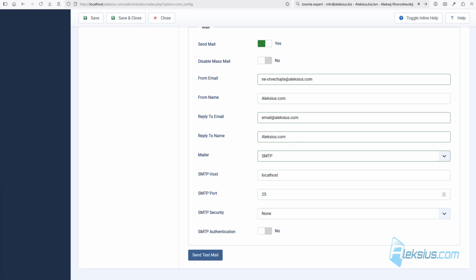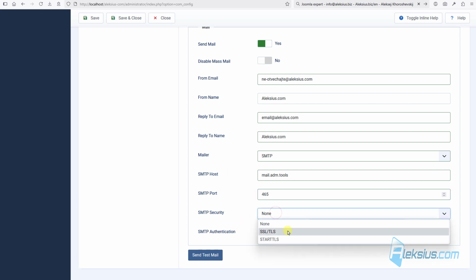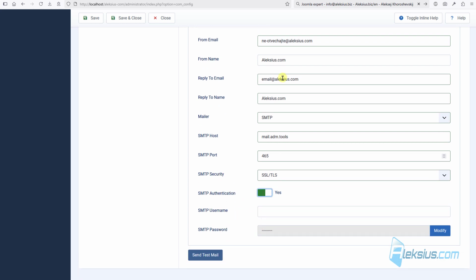Here in SMTP, you need to enter your data, not mine. Also, you need to select some SMTP security that your hosting provider will recommend. The username, in my case, is my mail. In your case, it will be your mail with your domain.